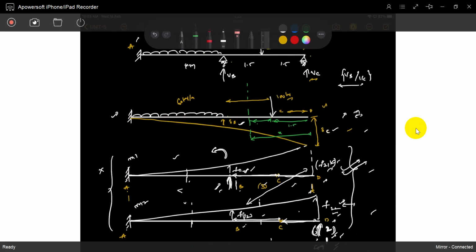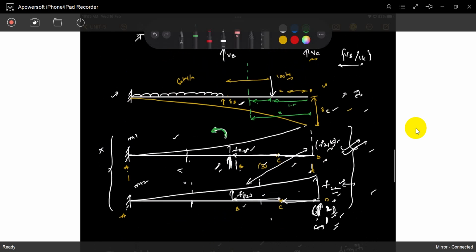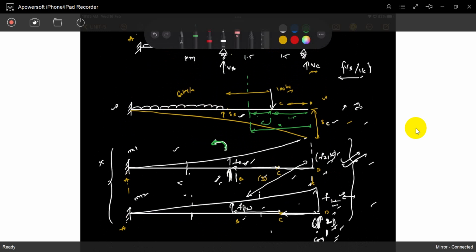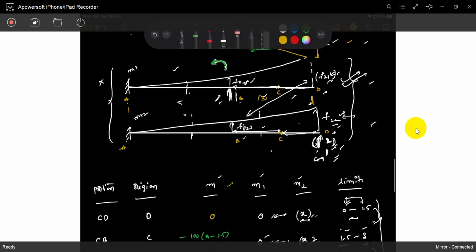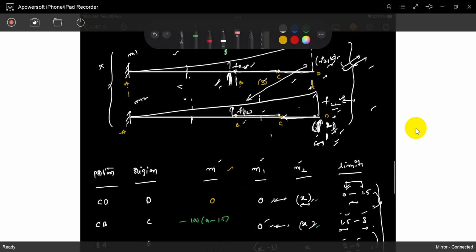Now you can see, previously you took this direction as positive. Anticlockwise is positive. You can take anticlockwise as positive or negative, it doesn't matter. But once you take it in a problem, you have to adopt it for every moment. Previously we took this as x, that's why you write x and x and x. So now also you took this direction as positive, but now the moment is in this direction, negative. So up to this portion it is 100 into x minus 1.5.